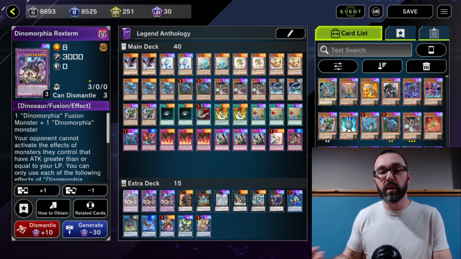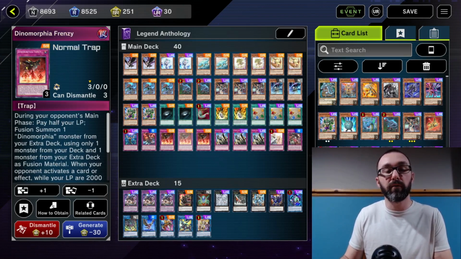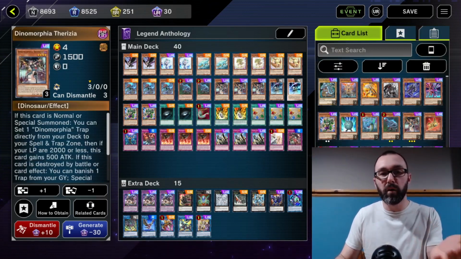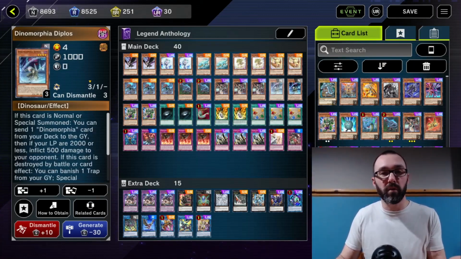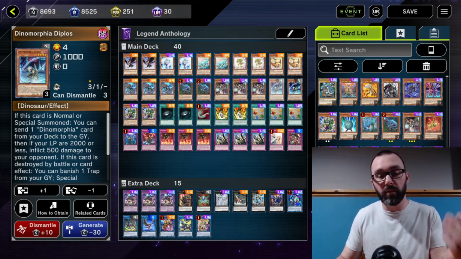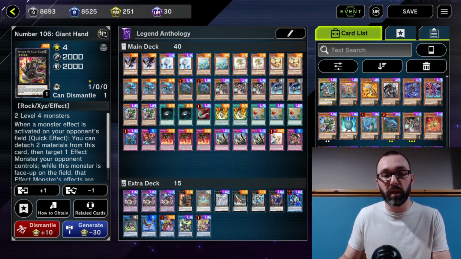3 Rexsturm. You need 3 because you need to send Rexsturm to the graveyard off of Frenzy to be able to fusion summon the first one. Giant Ant just because it's a good rank 4. In case I didn't mention it during the deck profile, all of your dinos for the most part that you're going to be putting out on the board as straight material are going to be level 4s, so I wanted a rank 4 toolbox to go into. Standard dino stuff. Giant Ant, yeah, good generic rank 4 toolbox monster with effect negation.